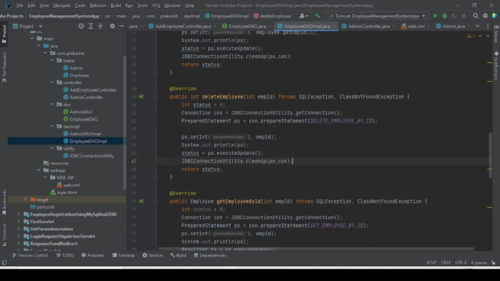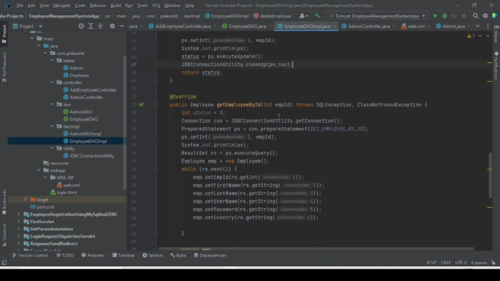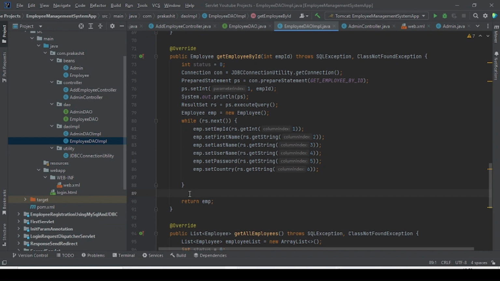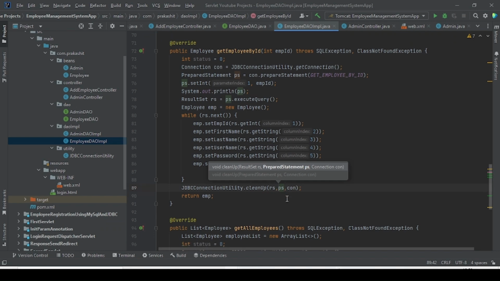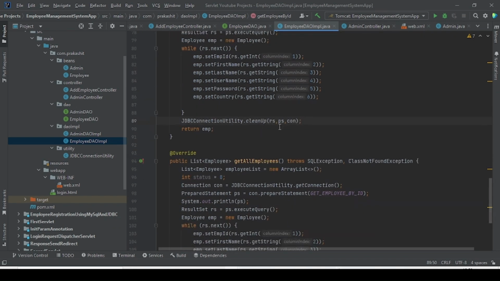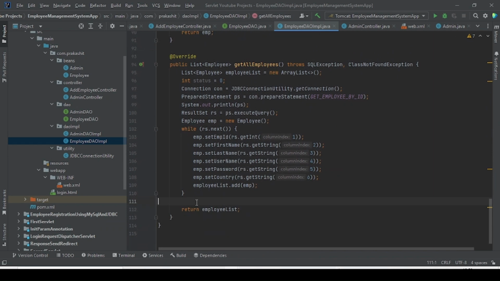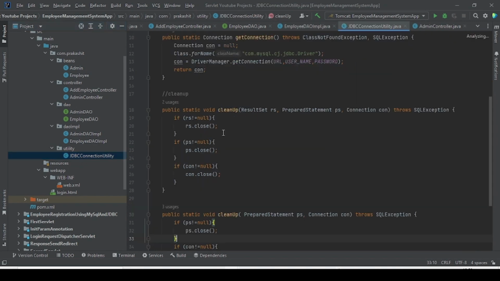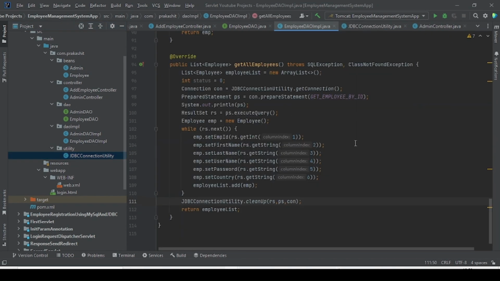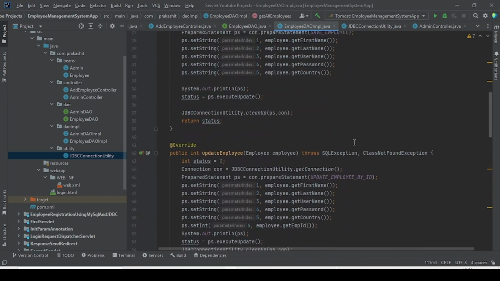Are you able to get what the use of the utility function is, right? The same code we are using here. So this is get employee, this is having result set. So I will add one result set to this and call the three parameter cleanup method. Get all employee is also the same, so I will add this one, and result set this one. Okay, that's all. How easy it is to clean up with one line of code. I have written everything inside this one cleanup code. So up to this we have created all the employee.